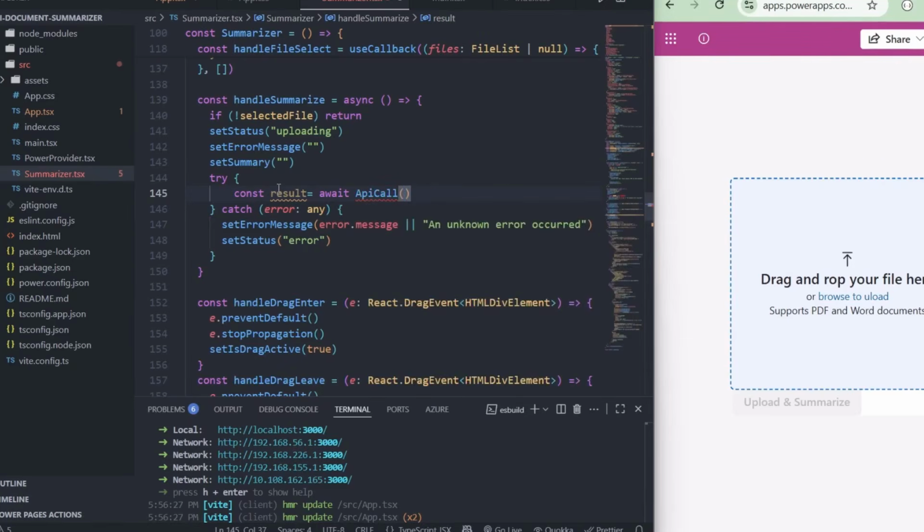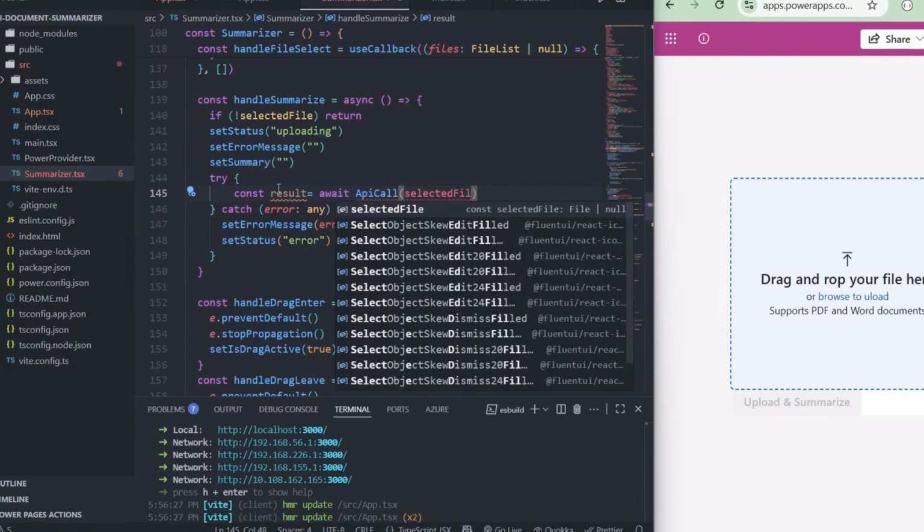So here we will pass the selected file to extract only text from, converting PDF or Word, but this time we'll focus on PDF format. So the Azure function will extract the text from the PDF and send it back to us.